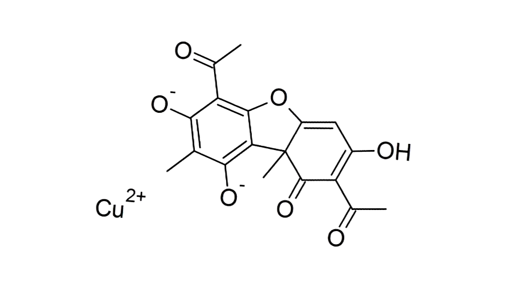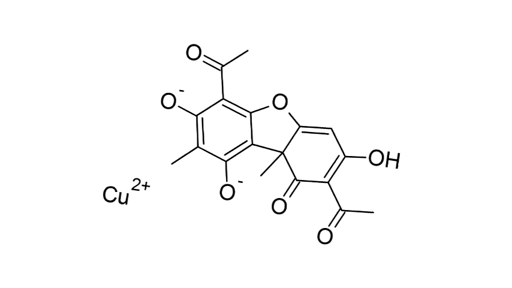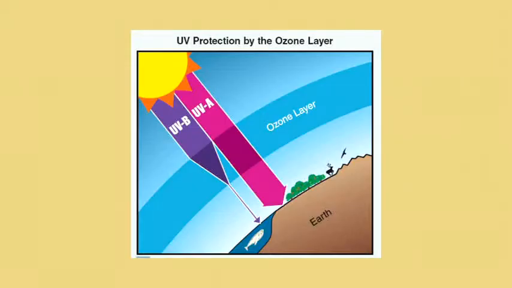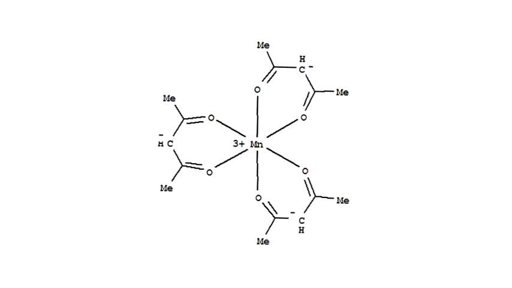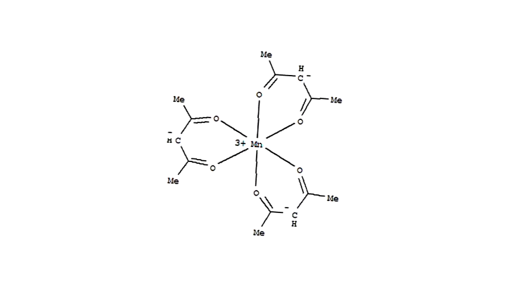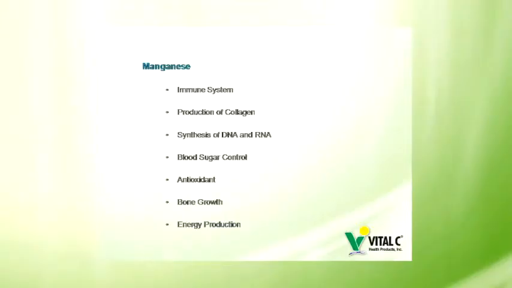Manganese, on the other hand, is also needed for superoxide dismutase, which are actually enzymes that destroy free radicals. In other words, taking Vital P Plus would also help you fight against free radicals.